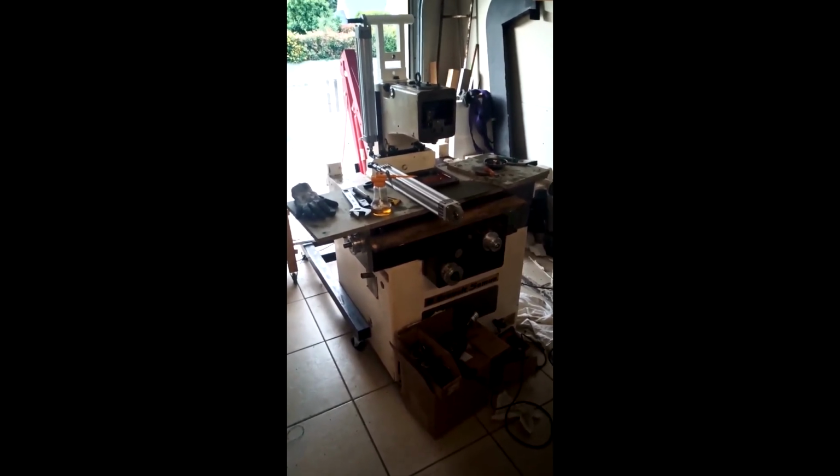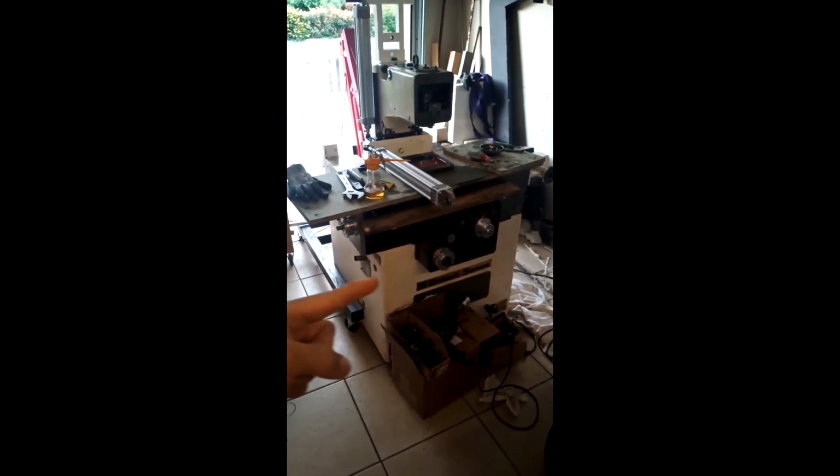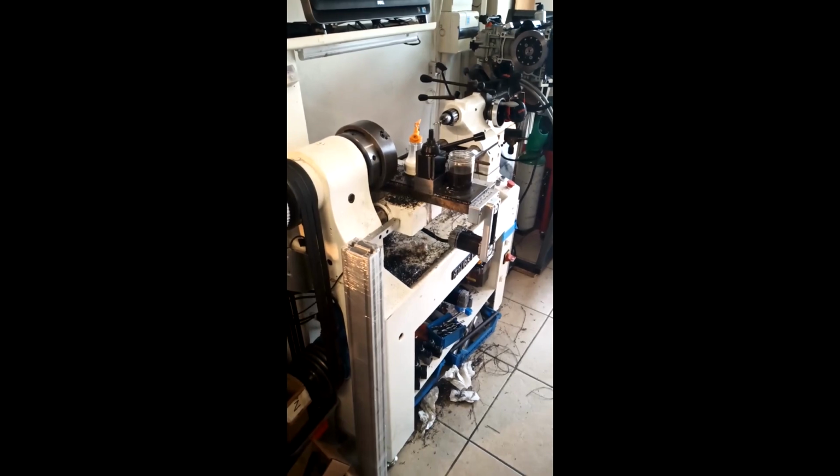There's a lot of cast iron in it, obviously. And I had to take it all apart, remove the column, the saddle, the table, which is just here. And the base here was really the heaviest part, and I had to manage that with this very basic shop crane. Now here's the lathe, by the way, which you have seen doing all the work recently.